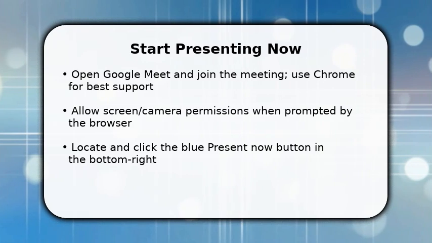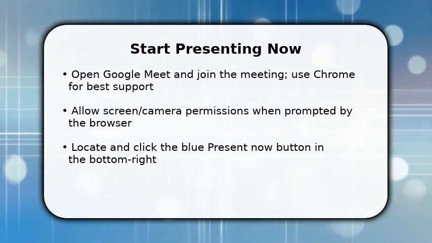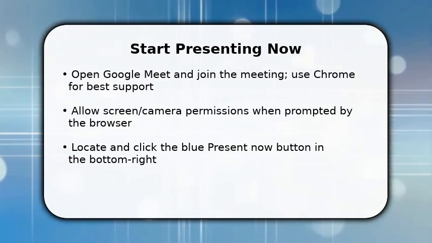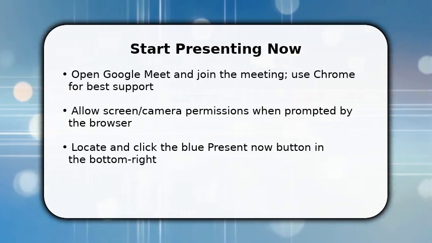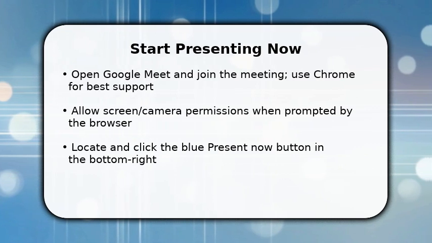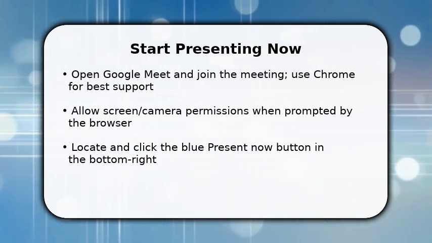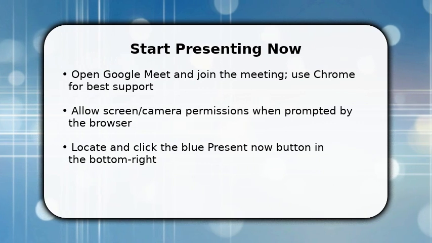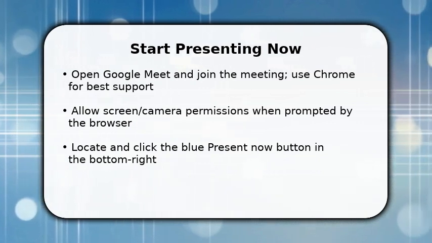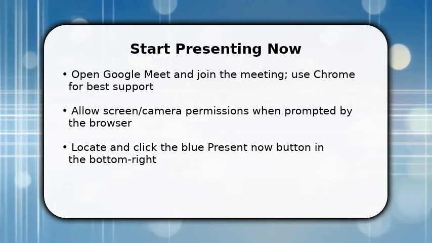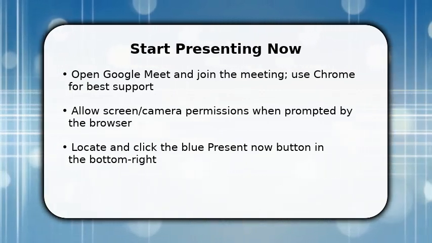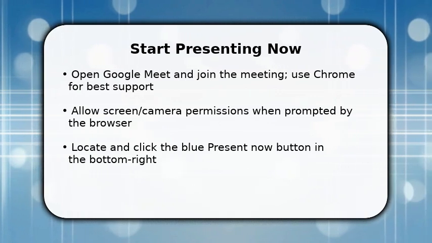You're ready to start sharing. First, join the meet and make sure the browser requested screen permissions. Grant them. Once done, focus on the bottom right controls and click Present Now. You do this early so participants can see content fast. It also triggers browser permission dialogues if needed. Make sure you don't accidentally mute your microphone unless you want silence. Proceed immediately to choose what you want to show so participants won't wait.